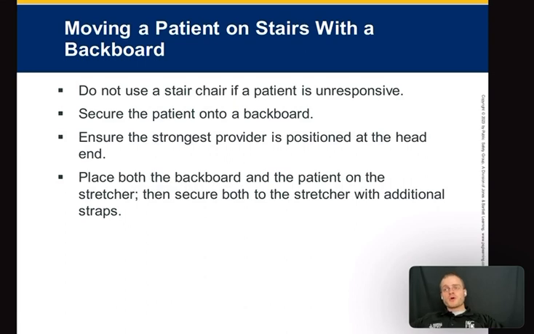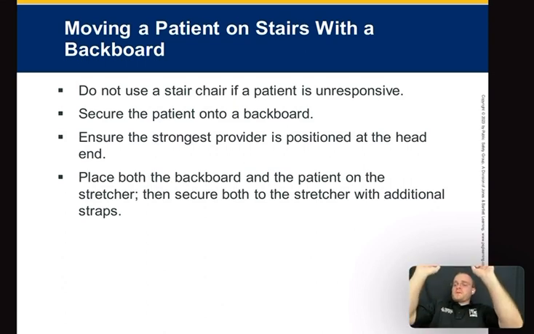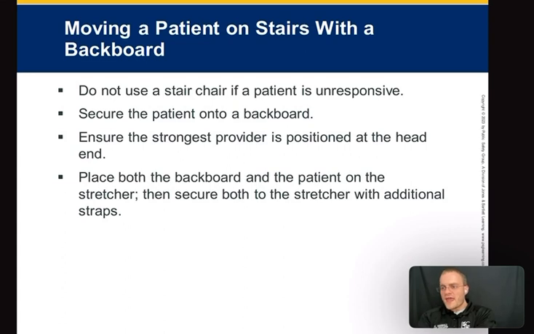What you don't want to do, but you get thrown into this sometimes, is, again, you can't use the stair chair if the patient's unresponsive. I just said that. So sometimes you have to take the patient down the stairs on a backboard, and it's really difficult because think about this: the patient at the feet is way up here, trying to keep the patient from sliding off the board, and the patient up top is way down here, way flexed down or extended down to try to make up that height difference. So it's very difficult to do this. It takes a lot of coordination, but sometimes it just happens.